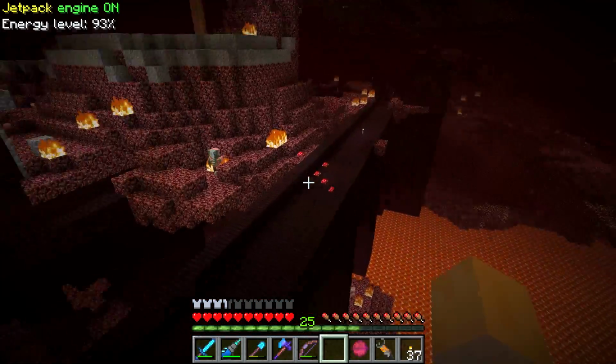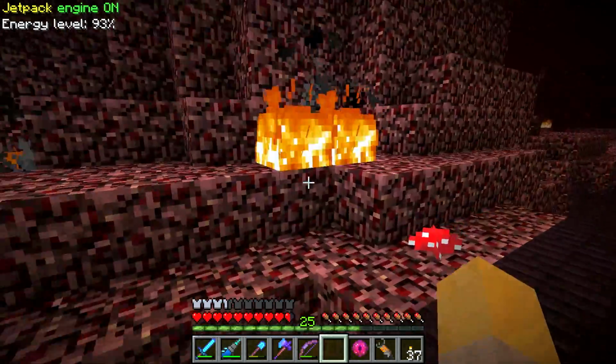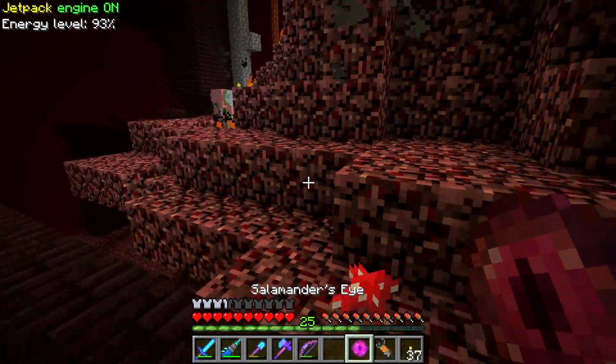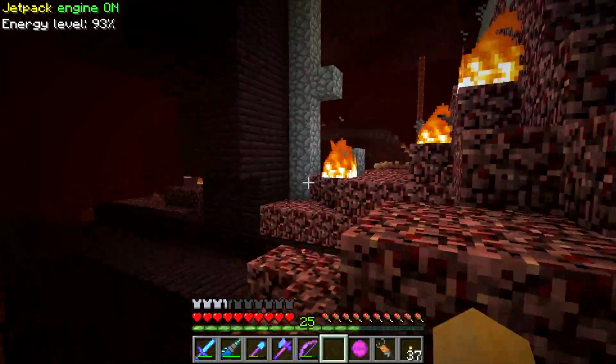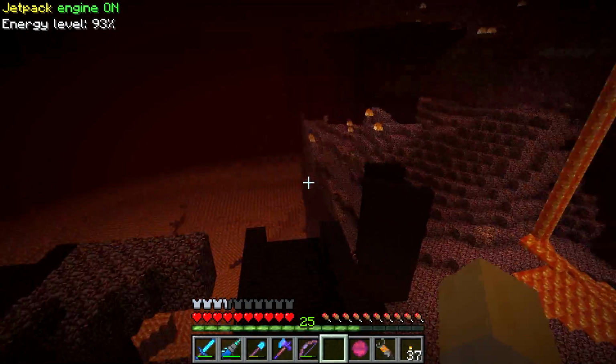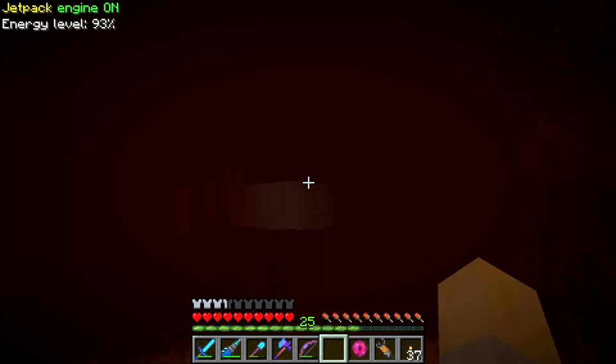Oh, hey, let's try this fire. Fire's still burning. Okay, it has to be in my hand. Okay, it has to be in my hand for fires. What about blaze and ghast fireballs? Let's try some of those.